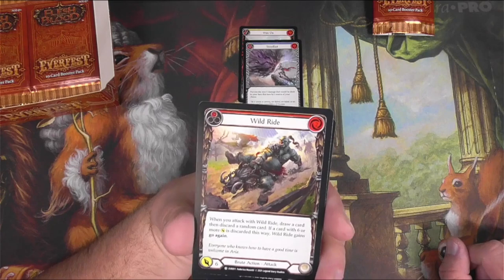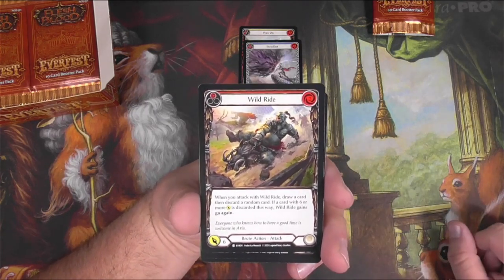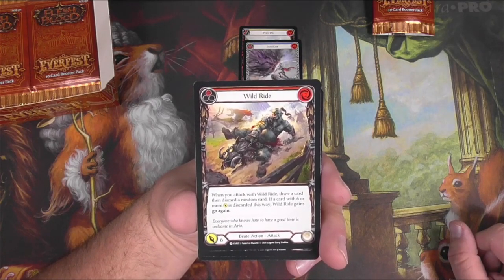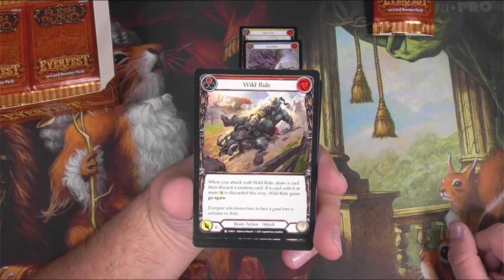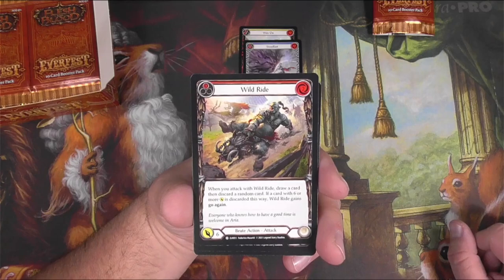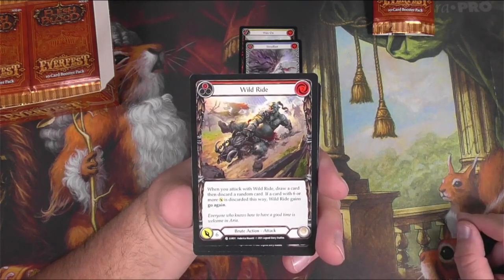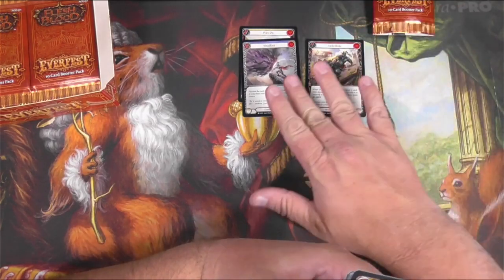Wild Ride, very cool. Loving the orc riding the boar there. When you attack with Wild Ride, draw a card, then discard a random card. If a card with six or more yellow arrow symbol is discarded this way, Wild Ride gains go again. Great. Go again. Brute action attack. So these are just the types of attacks and things.